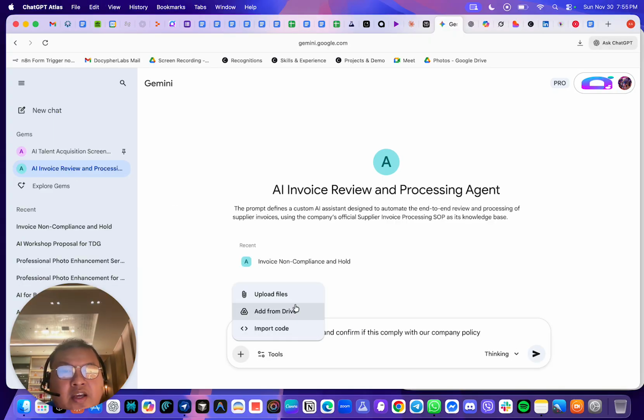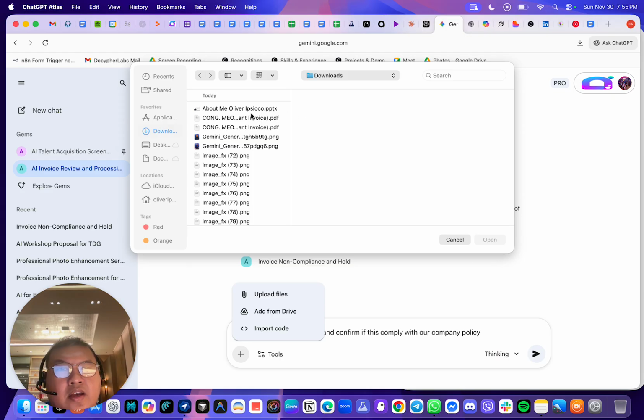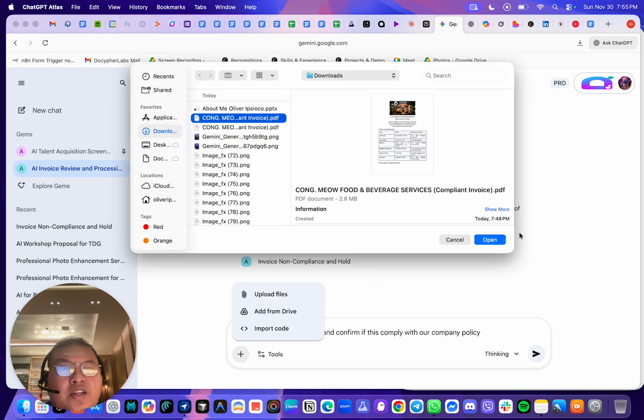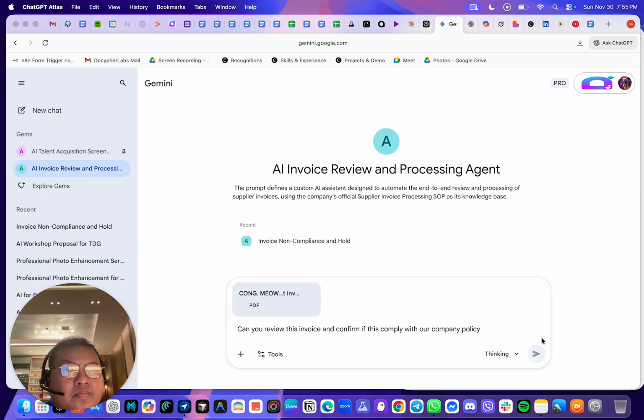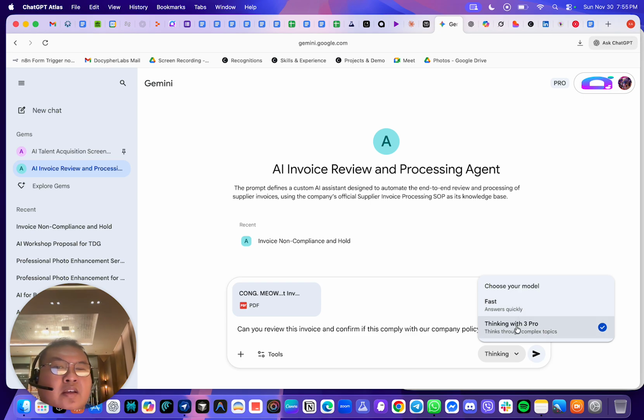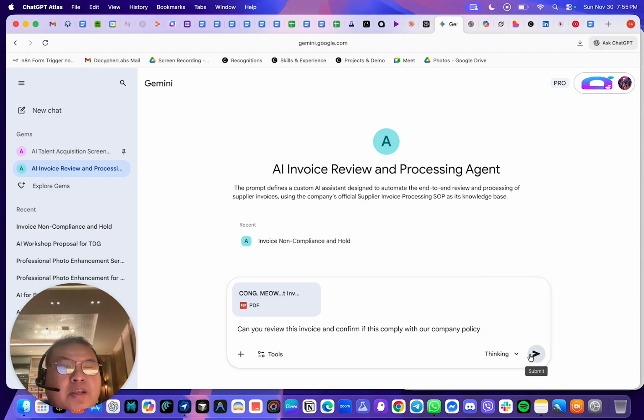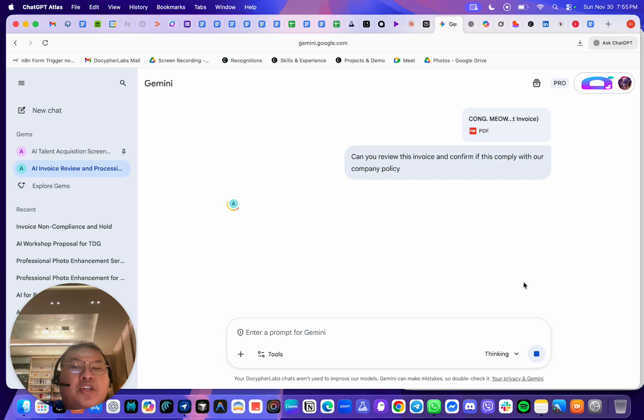And then same thing, I can upload the actual document here. I'll just probably use, well, I can just use the thinking mode. It's up to you if you wanted to use this or not. But remember again that the more powerful AI model you're using, it consumes more tokens. So let's be mindful of the resources that we're utilizing.